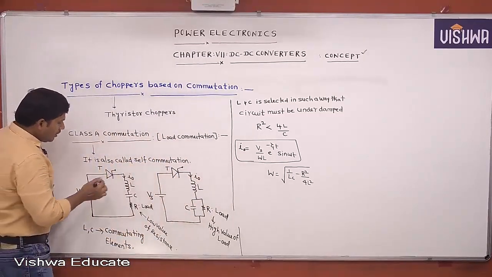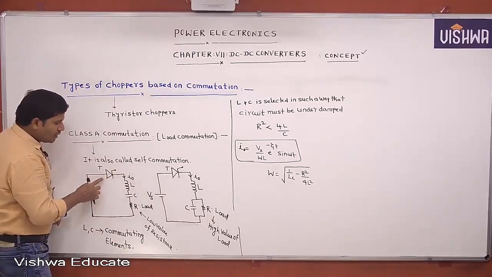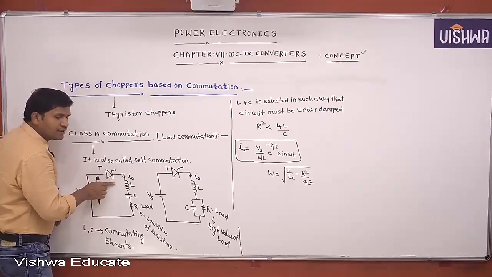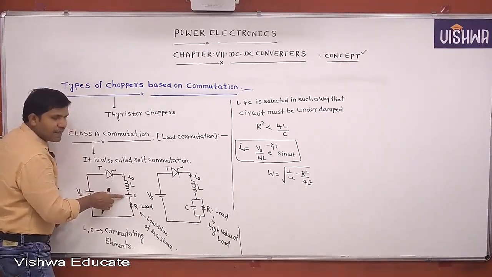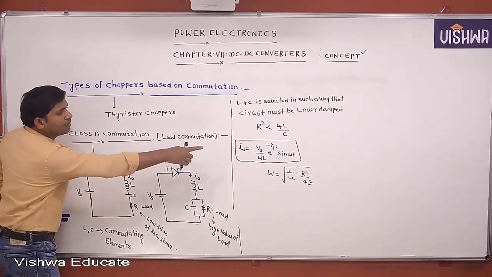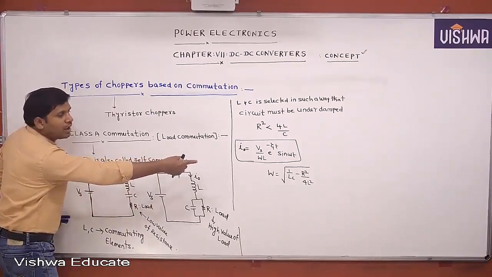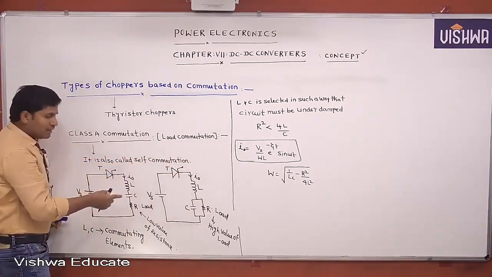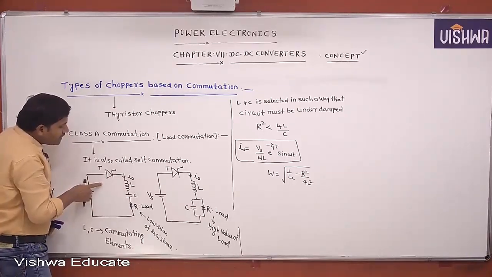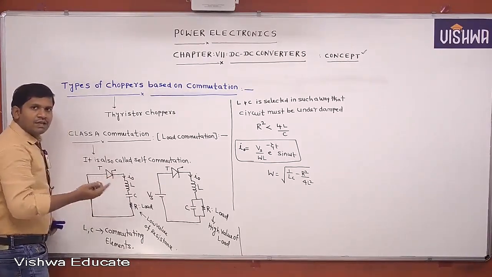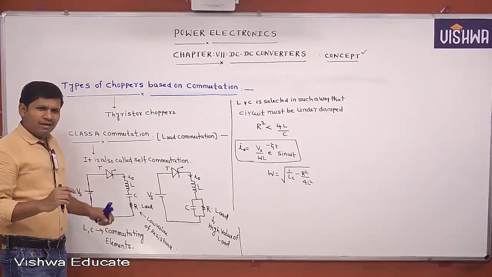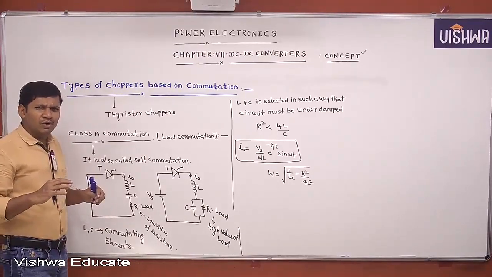Whenever the thyristor is turned on, it starts the conduction, and based on L and C elements, at a particular instant the current is 0. When the current is 0, there is no current through the load. Once there is no current through the load, there is no current through the thyristor. Then the thyristor will be turned off. Understood? This is not a manual control.